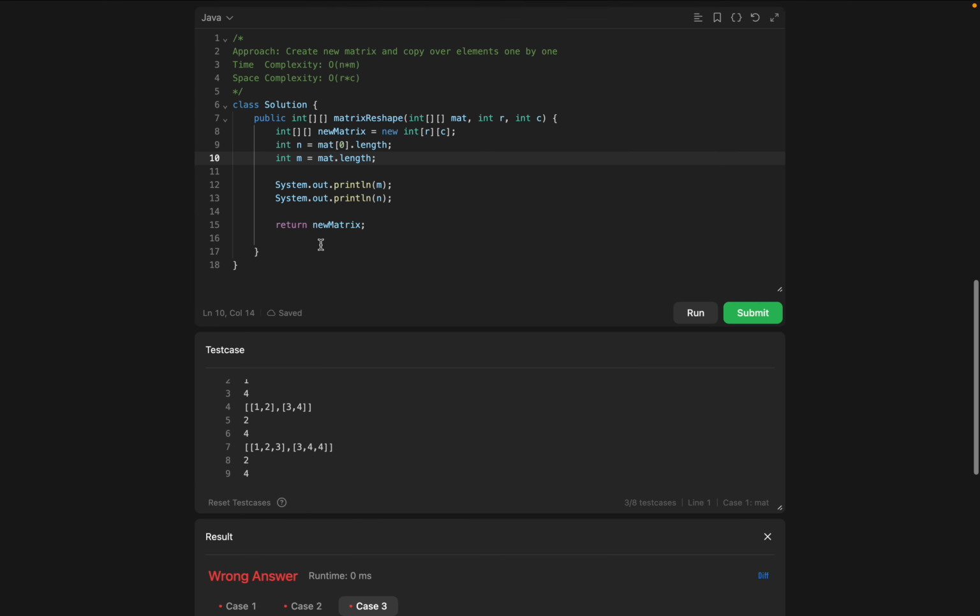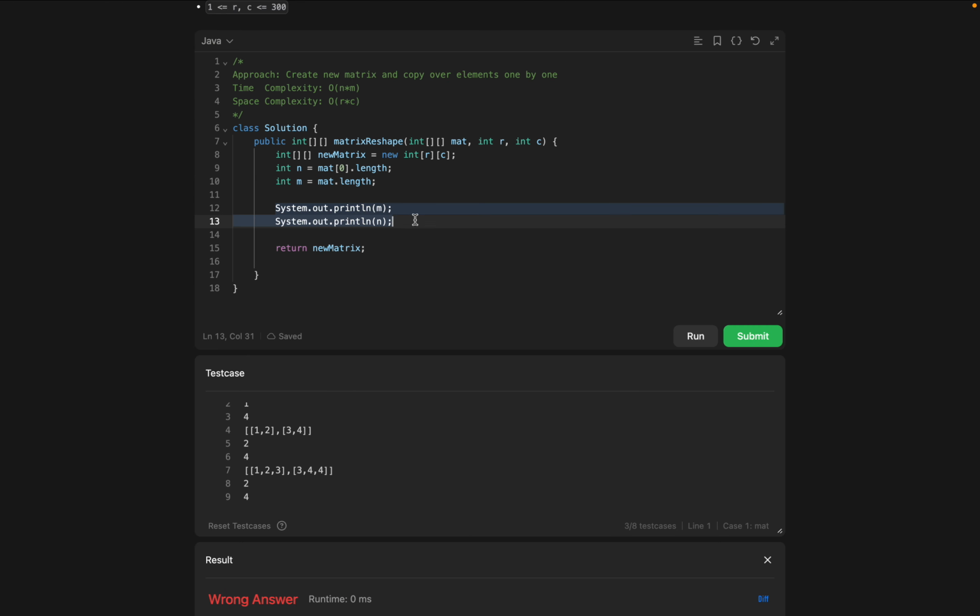Okay, so now that we know that we're pulling out the values correctly, let's have 2 for loops: for int i equals 0, i less than n, increment i, for int j equals 0, j less than m, increment j.